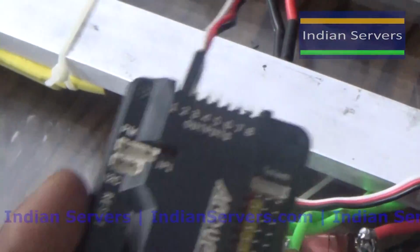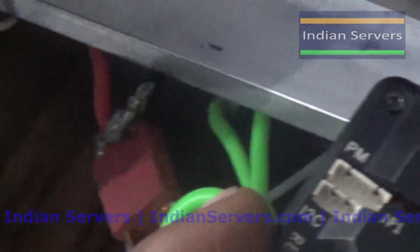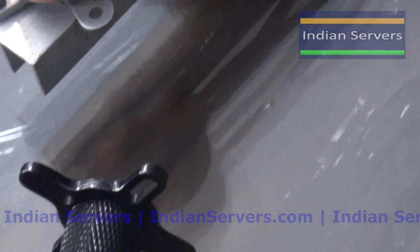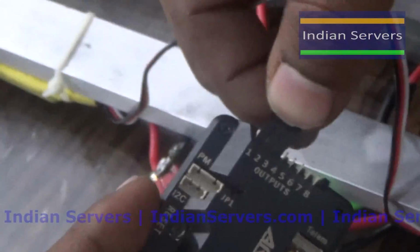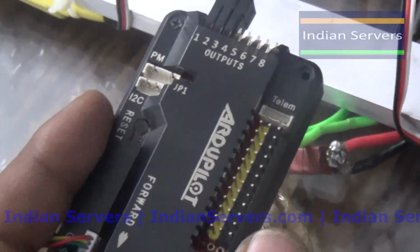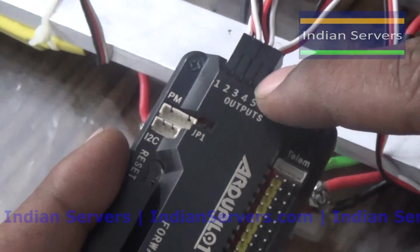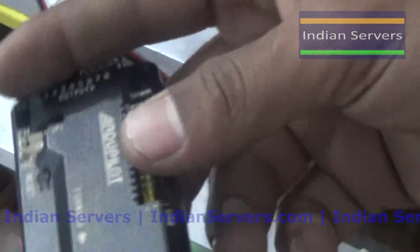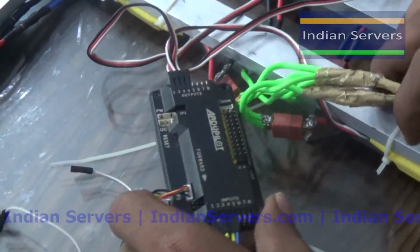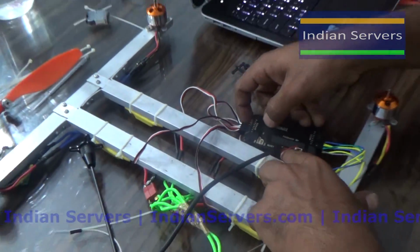And this is the second motor. Second is connected to the second, and this one is the third. If you are making X configuration or plus configuration, the pin numbers may change. This one is the fourth, connected to the fourth. Now place the APM board at level. First I will place it here.